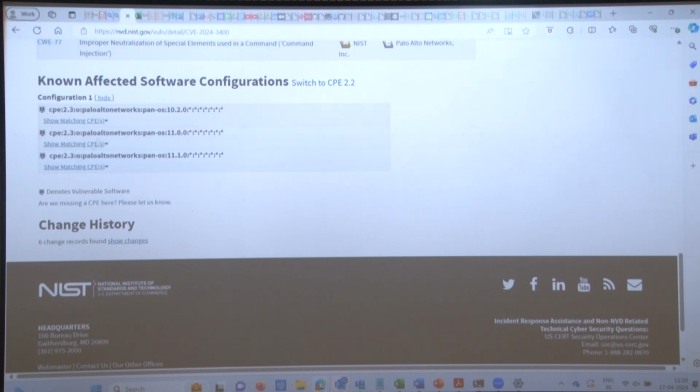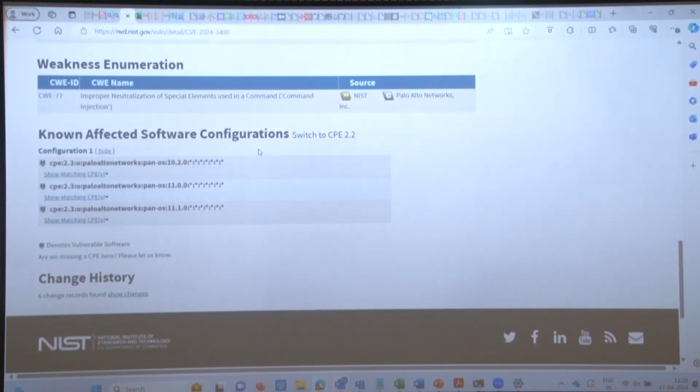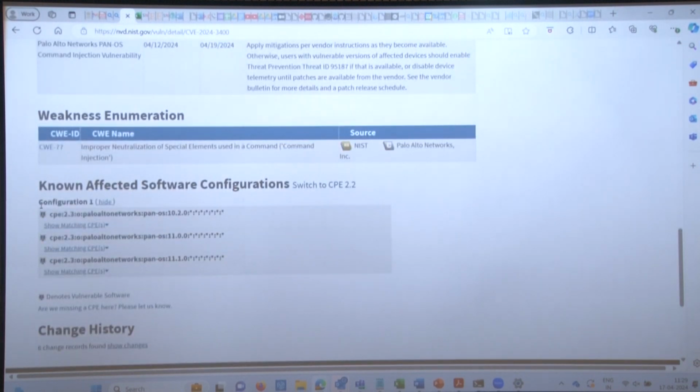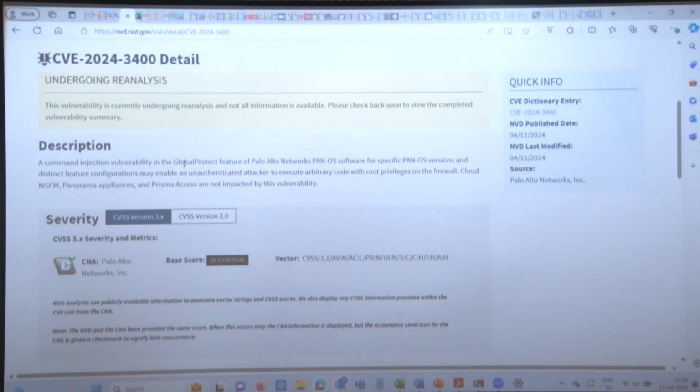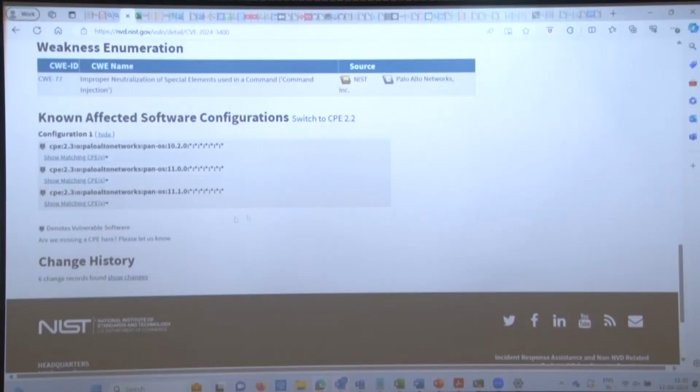You see that this is Palo Alto Networks, right, a particular OS, PAN-OS, and particular version, but all editions and everything is included, right. And then version 11 also. So, this particular CVE of severity 10 is affecting all these different platforms.